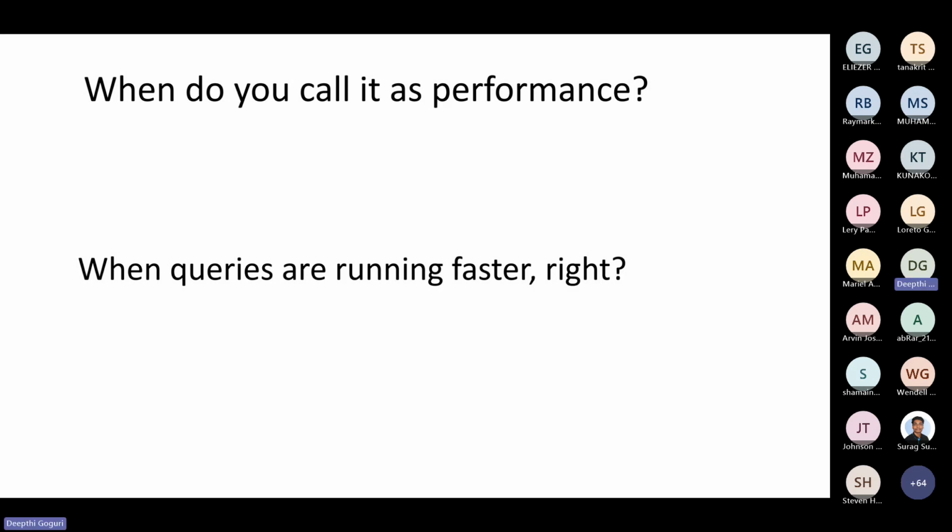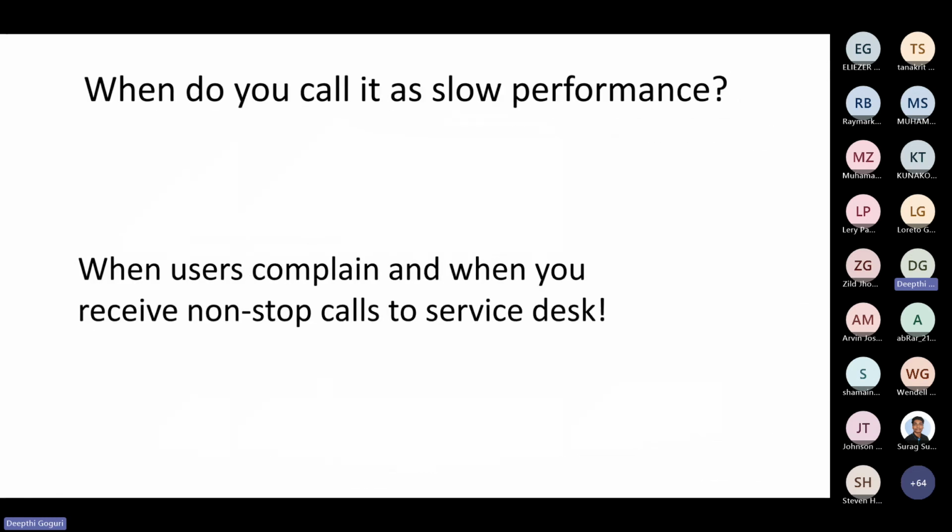Performance is good when you do not receive service calls saying that the performance is slow. The queries run fast, which indirectly says that all the capabilities built on the server, like CPU, memory, and IO, are in place, and that's the reason your queries are running faster. But on the other end, when do we call it slow performance?